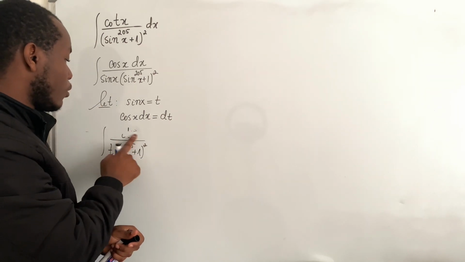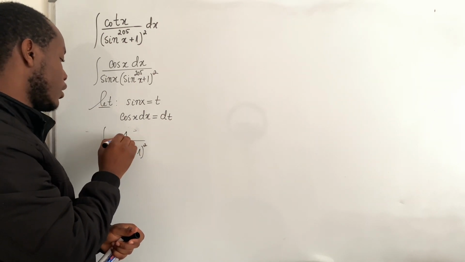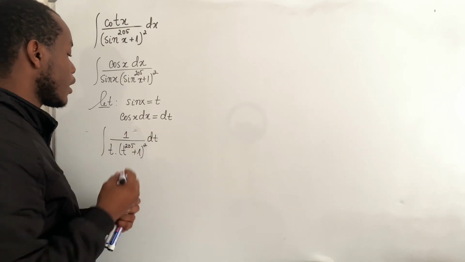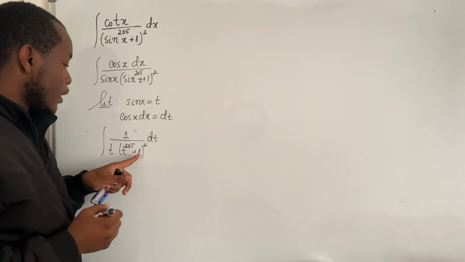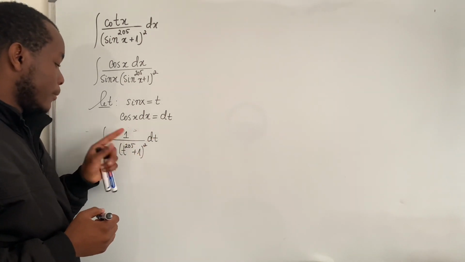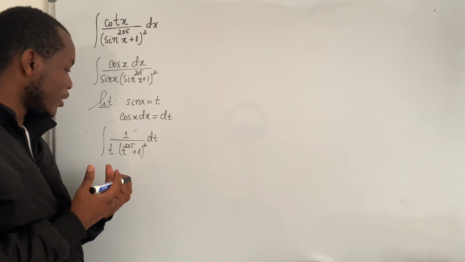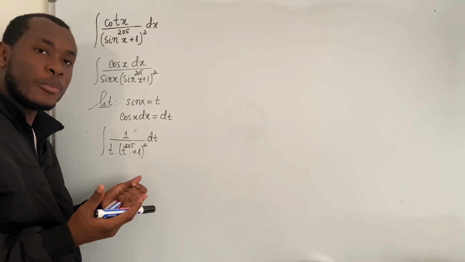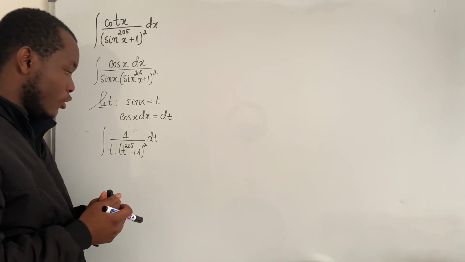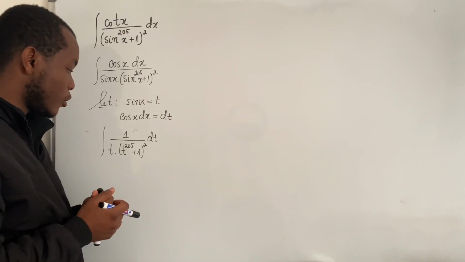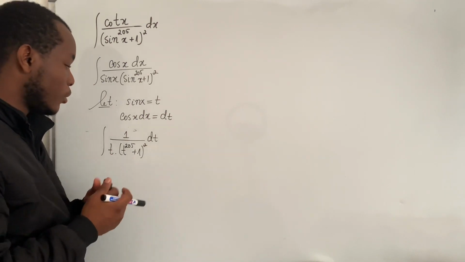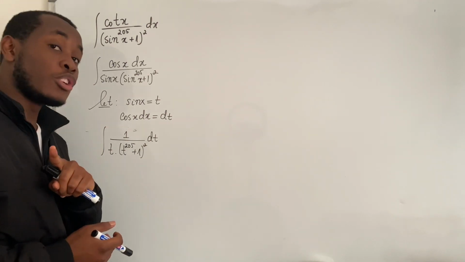Okay, we can also write it like this. We know that there is 1 here, dt. Now the question is, we have 1 here. Okay, perfect. Can we apply partial fractions here? That's going to be too much, that's going to be complicated. And the problem here is not about being hard, it's about being smart. So if we apply partial fractions, that will take forever. But we're not going to apply partial fractions.